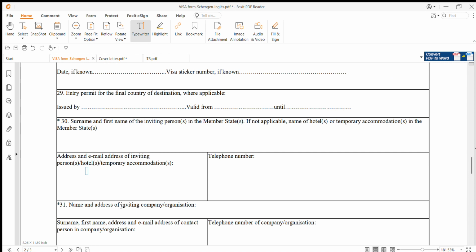Mango seasons, right? Fine. Here again I put the address of my hotel, and then the pin code and location, Valencia, Spain. There was a telephone number given on the hotel's website, so I put it here. Then here, the name and address of the inviting company. That's the name of the conference or university. I wrote the university where the conference was held, so University of Polytechnic in Valencia, something like that.